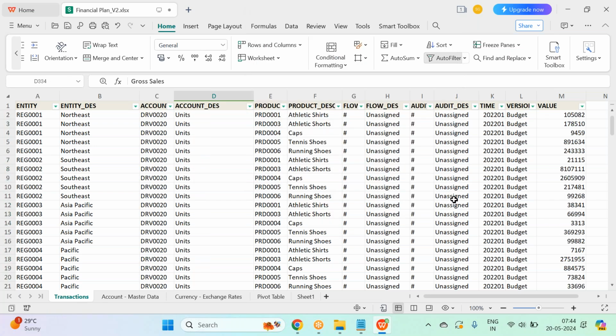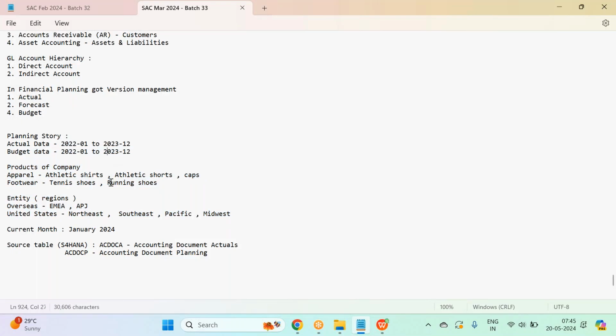So this is my data, guys. I'm going to use this data and create my plan model. I got around 20,000 odd records. I'm going to use this data to create, as my first step, the planning model. And then I'll make use of this planning model to do financial planning for 2024. So clear, guys? You understood the data, right?